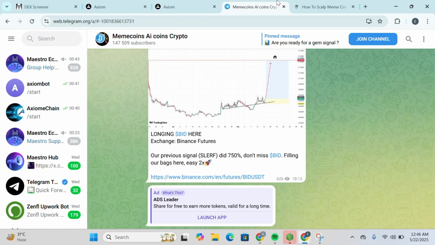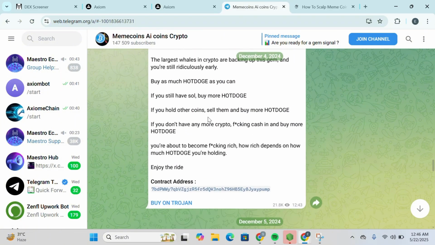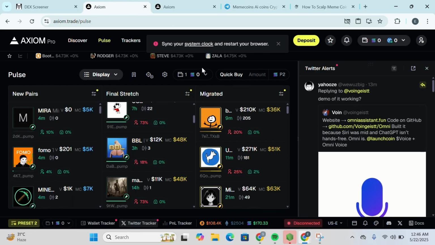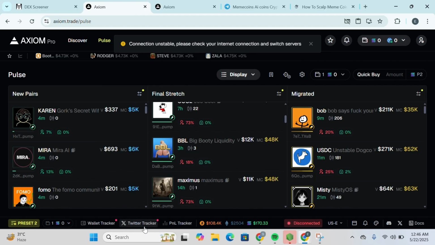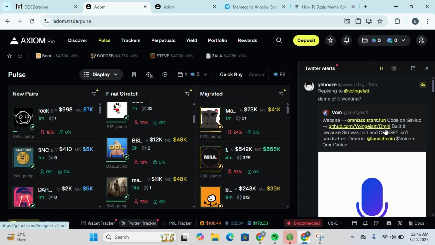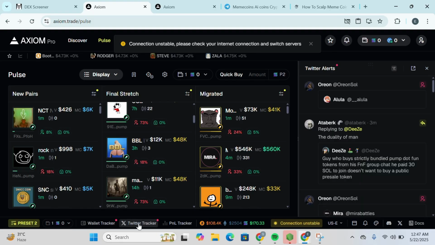So you're not going to stay in a single group. You can join multiple Telegram groups and also follow multiple Twitter accounts in order to get to know about the good tokens. The best thing about Axiom is that you can link it with your Twitter account, and here you can head over to Twitter tracker and you'll be able to see all of the meme coins that are performing really well in the market. It gets loaded per second, so you'll get the best updates, the best alerts. You can simply add those accounts that you really want.